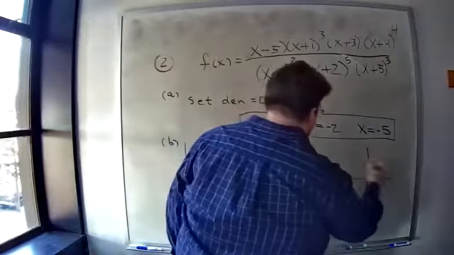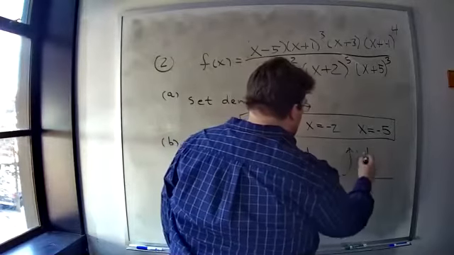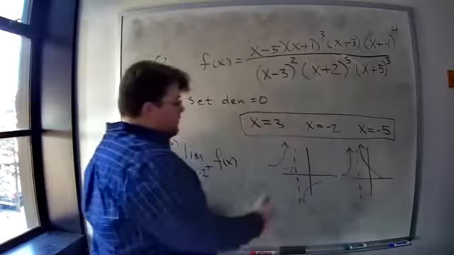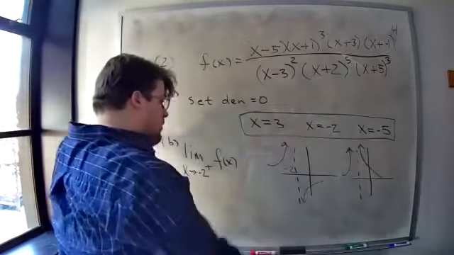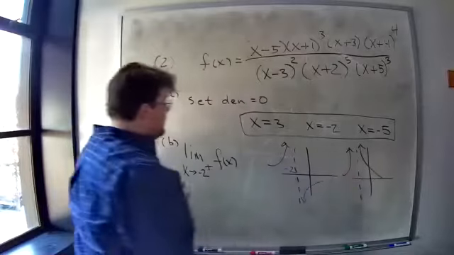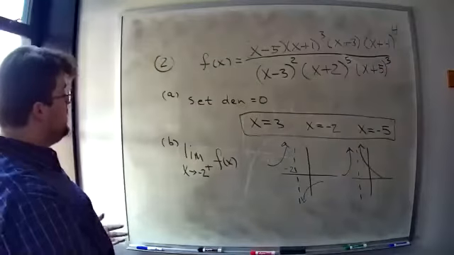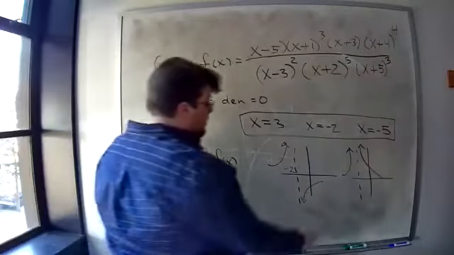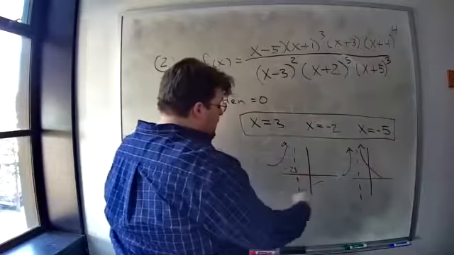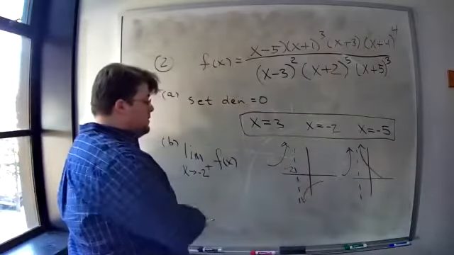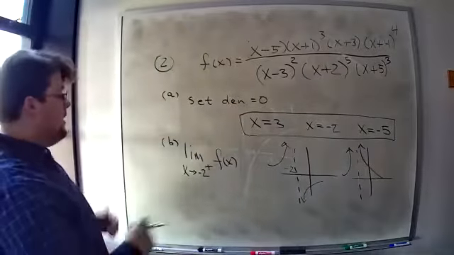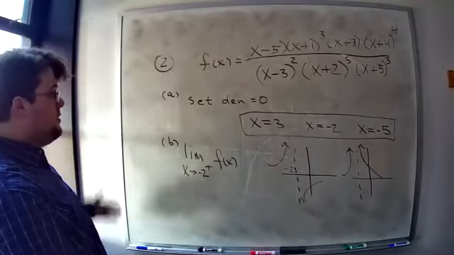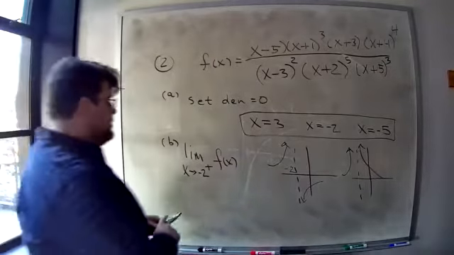Or they could both go to infinity. Or this could be flipped around. Or they could go to negative infinity. But parts B and C are just asking which infinity we are going to get on each side of negative 2. A question like this tells us some nice information about the graph of that function.